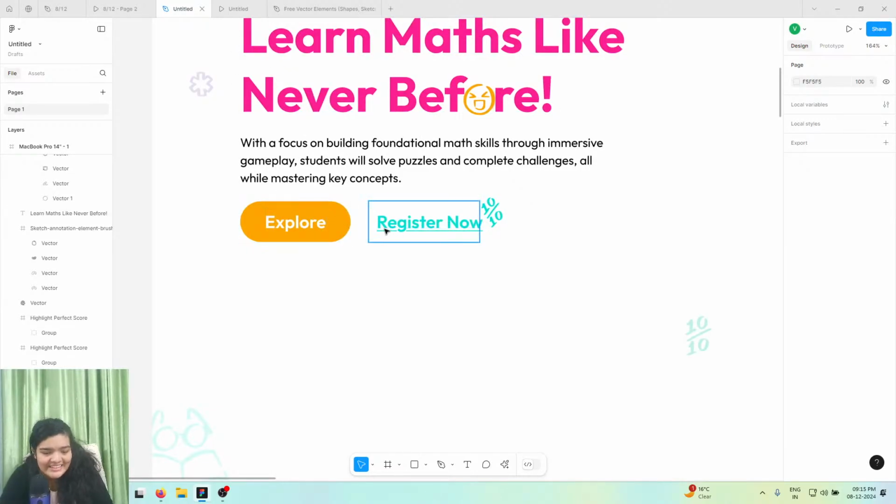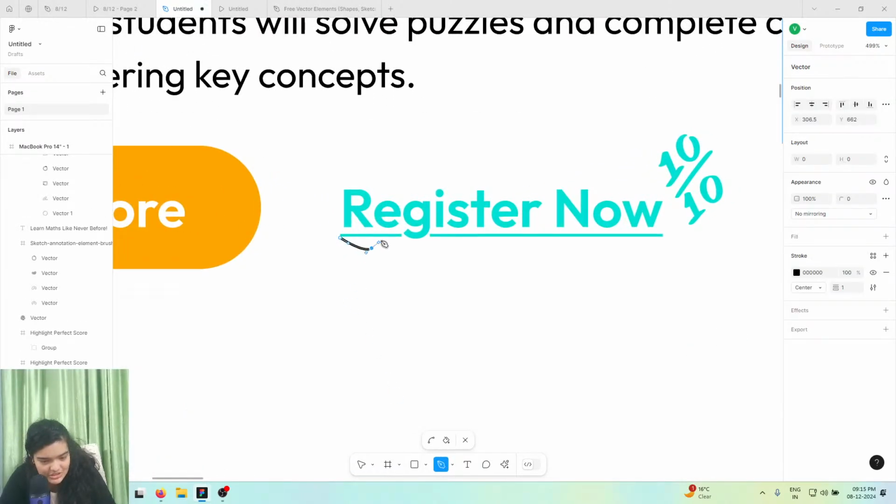Alright, you can add and fancify whatever your underline is in here, and we can just change the shape of this guy as well. Let's just keep on making the shape, and let's just keep on working with this here.